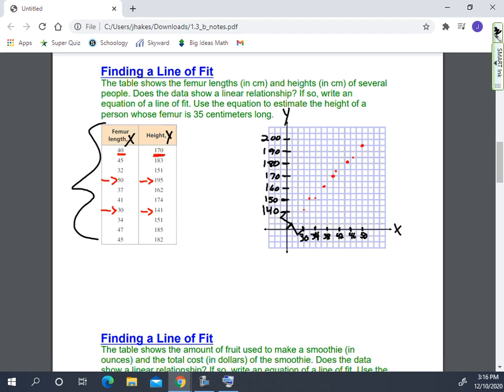Now, a line of best fit, what that means is we have to go through those points to the best of our ability on a straight line that shows some above the line, some below the line, some through the line. Okay, our line of best fit would not be something that looks like this. That would not be a good line of best fit.